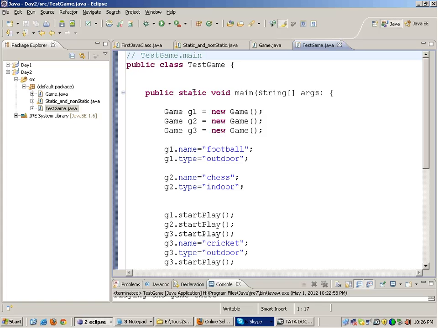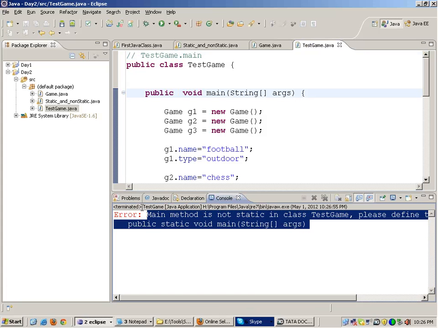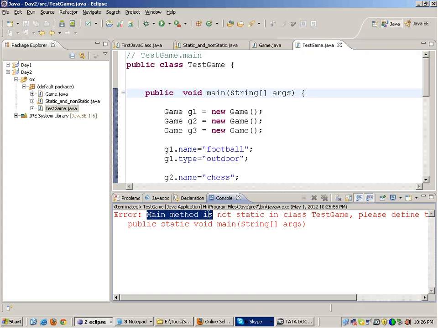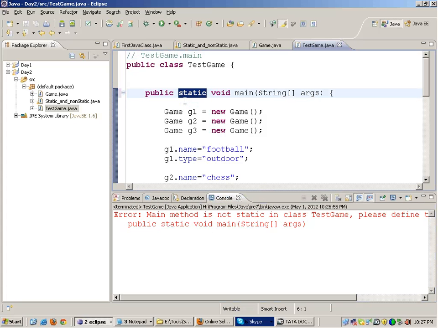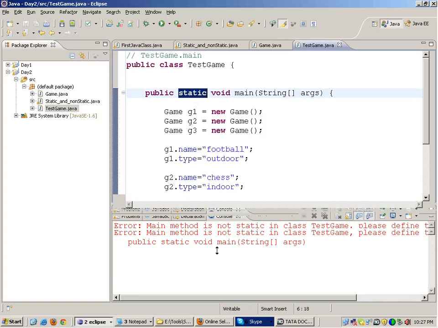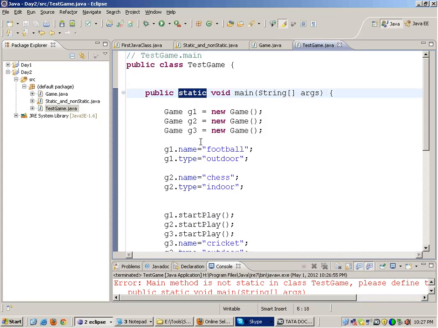That's why main is static. What if I remove static in front of the main? When I run this, it will give you an error: main method is not static. So you have to make it static. I'm telling you this because sometimes in interviews they ask you this. It's not related to Selenium at all.